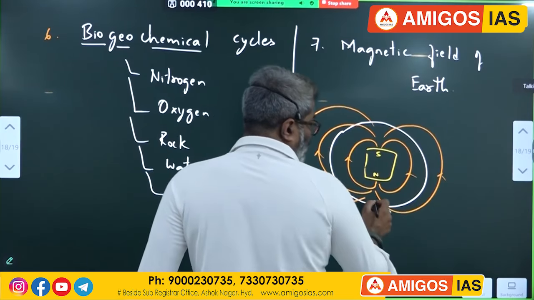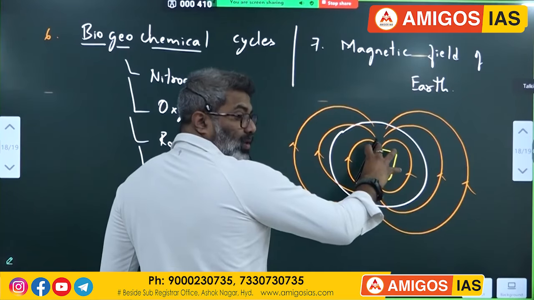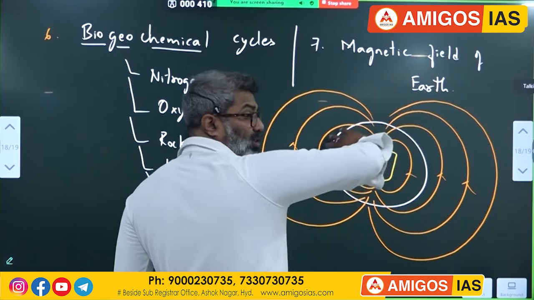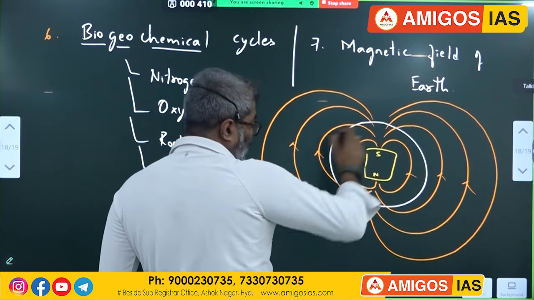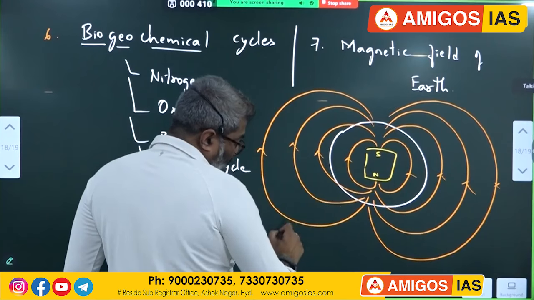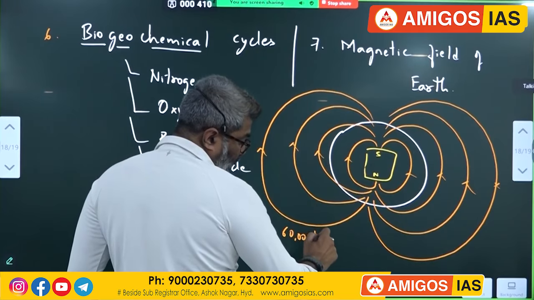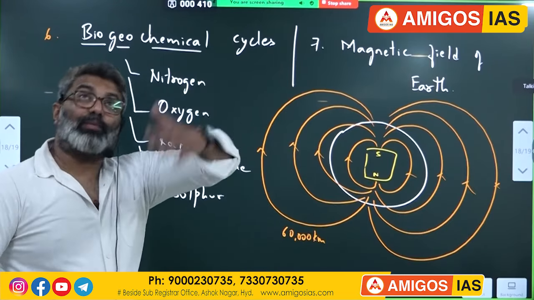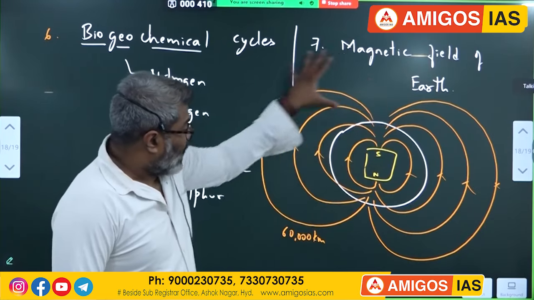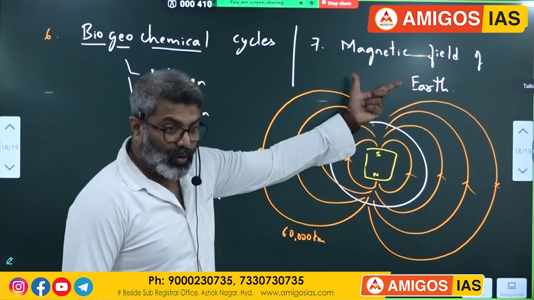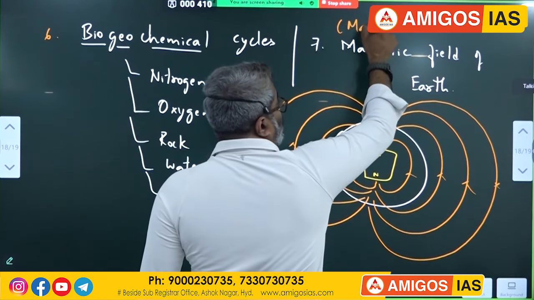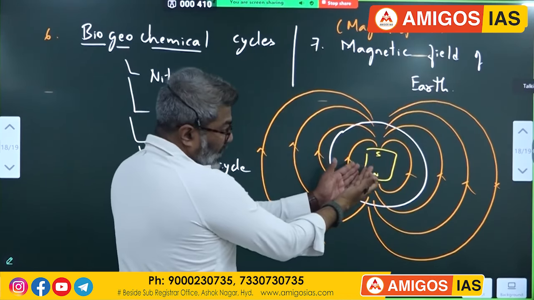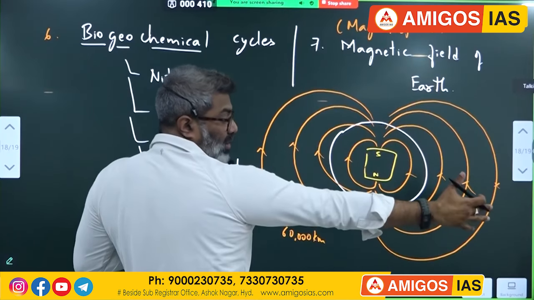These magnetic lines of earth start from where? Inside. Go up like this. And these magnetic lines of force don't converge with each other. You can see how I am writing. They start from inside. They go up to 60,000 kilometers in space. 60,000 kilometers around earth. Okay, beyond our atmosphere, into space. This magnetic field of the earth, what we are talking about, is called the magnetosphere. So the magnetic lines of force start from inside and go up to 60,000 kilometers in space.